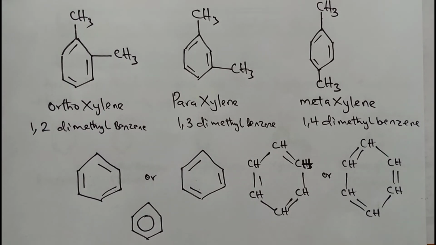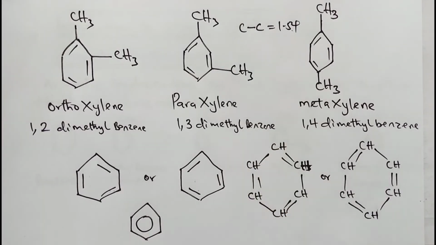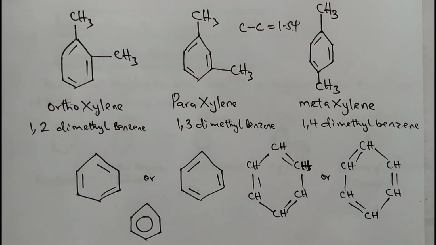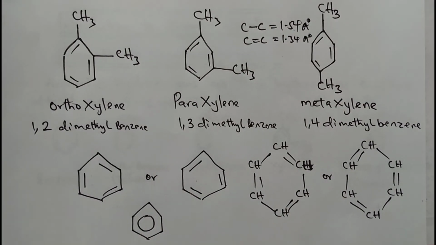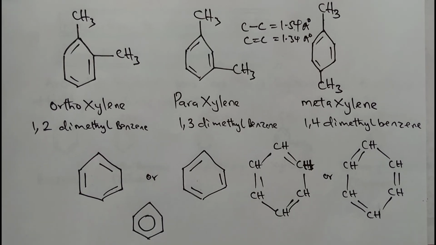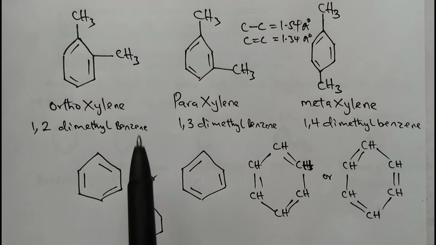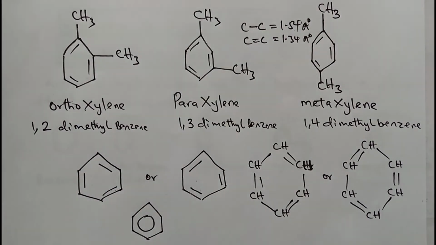The single carbon-carbon bond is 1.54. Let's check the double bond. This value is very, very small, but when we check the bond length of what we found in benzene, it is 1.39, which is neither of this nor that. Therefore, the assumption of this resonating structure should be considered to be true of the imaginary structure of benzene.